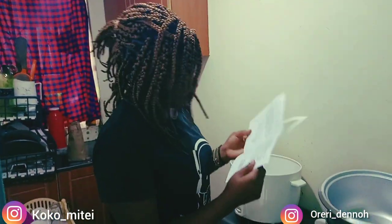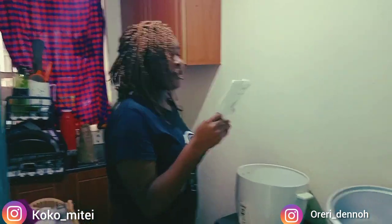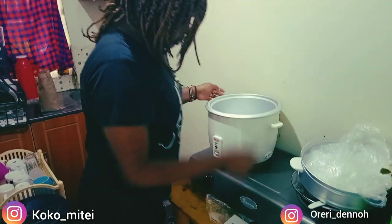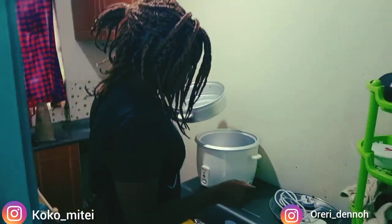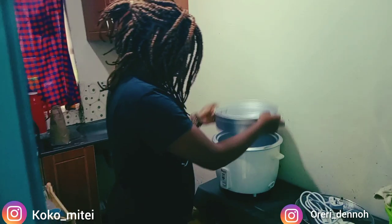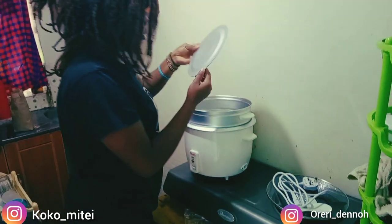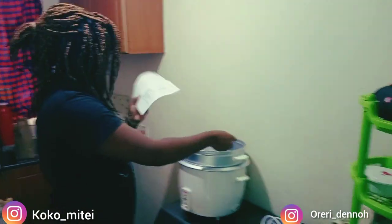There are many instructions anyway. Kenyans do not like to read. Please read the instructions and understand how to operate the cooker. Wash the rice. Then you put the sufuria in the outer shell. If it sticks, then it won't cook properly. Then the rice.